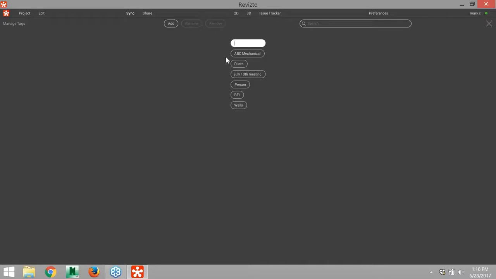For those of you familiar with the access rights, only specific individuals that you give rights to can create tags. What we see a lot of firms doing is, in their BIM execution plan, they'll decide we're going to have X, Y, and Z tag, and they'll put all the tags in before the project team is invited. Once the project team is invited, nobody else is allowed to create or modify tags, but in the BIM execution plan, each role is to tag a specific tag.